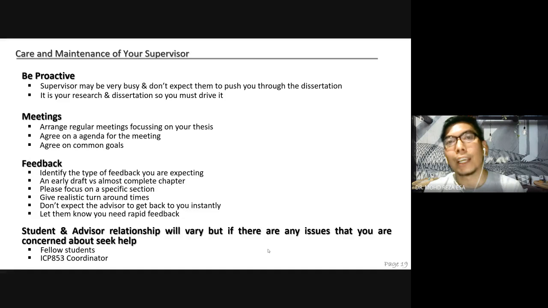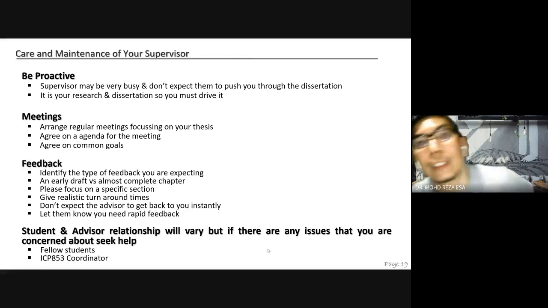If you get a supervisor who does that, that is good for you. But sometimes a supervisor will not take any action if you keep quiet. If you keep quiet, they also will keep quiet, because remember, the dissertation is your work. You have to drive it on your own. The role of the supervisor is to guide and supervise you only. If you get lost somewhere while writing your dissertation, you can consult your supervisor, and the supervisor will put you back in the right direction. That's the main role of your supervisor.